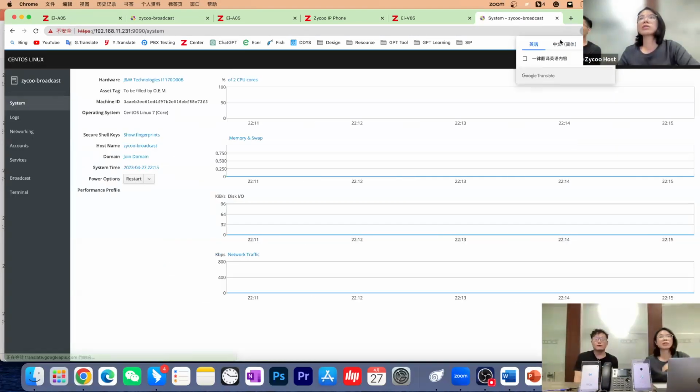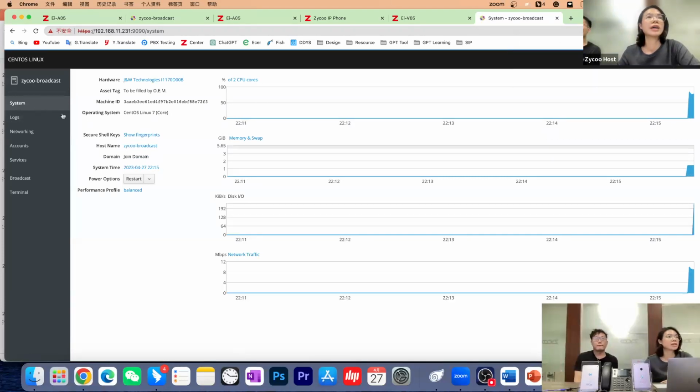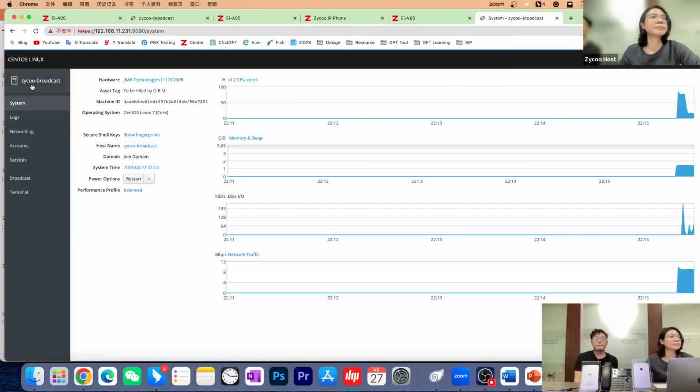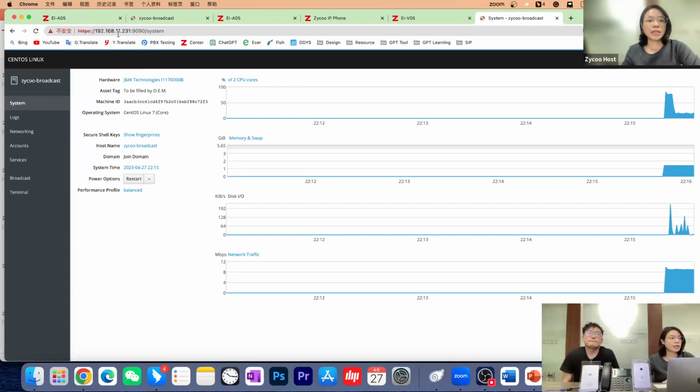Okay, here we go. So that is the Google Translate plugin here, trying to translate the system page on Google Chrome. So anyways, when we log into the management systems, there are a few things that we would like to do using the 1990 port.